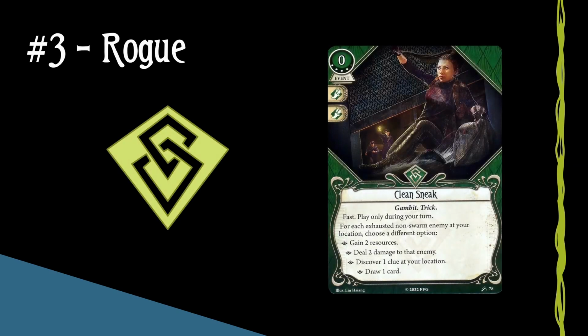Here's a rare recent card, Clean Sneak. It's a level 4 card, so we can sit and complain about Finn and Rita not being able to take it, but let's just focus on the card text for now. How is this worth it?